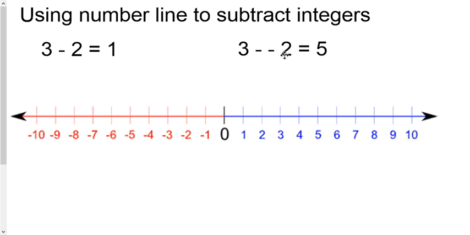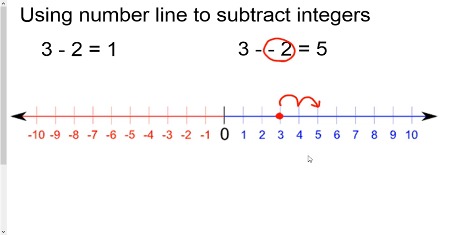3 minus -2. We're at 3. Now, if I subtracted +2, we would go 2 to the left. This time, though, I'm going to be subtracting -2, and I would have to go 2 in the opposite direction. Well, that puts us at +5. And that starts to mess with people's heads because usually you're used to going to the left. You're used to making it a smaller number when you subtract. But remember, you've never subtracted with negative numbers before.